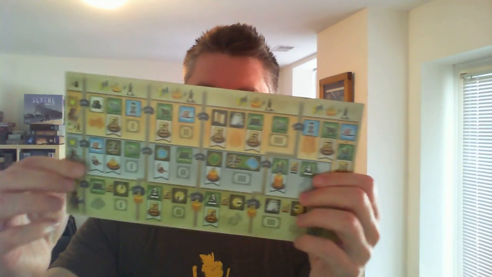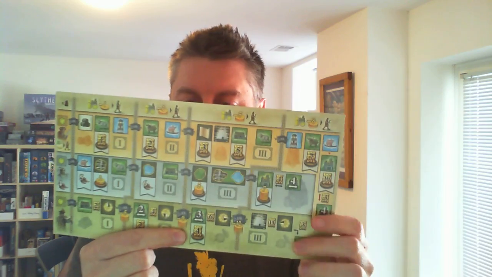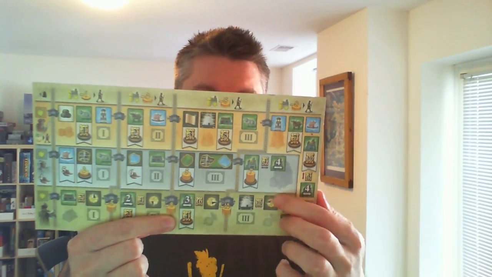Like this top track gives you residual victory points. The middle track gives you residual money, and it increases the movement of your Journeyman. And this bottom track also gives you residual victory points. It also gives you victory points as you advance it. So it's not just residual, but as you advance it. Pretty substantial addition here, as you can tell.